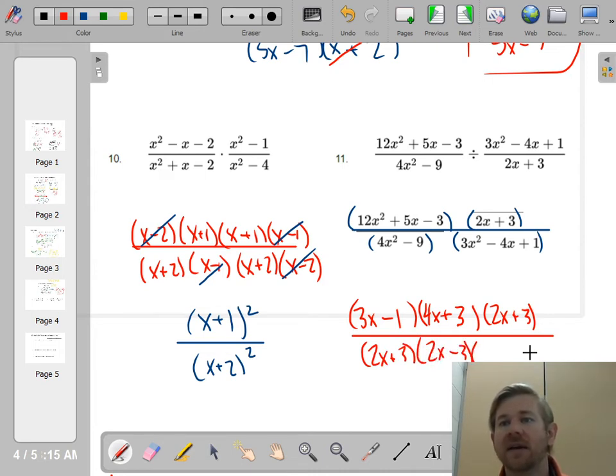And then I'll do the same thing down here. I'm going to factor this guy. Since 3 is prime, I know it's 3x and 1x. And then I need numbers that multiply to 3 and add to negative 4. So that'll be negative 3 and negative 1. When I split the middle, it'll end up being both negatives. What goes away?